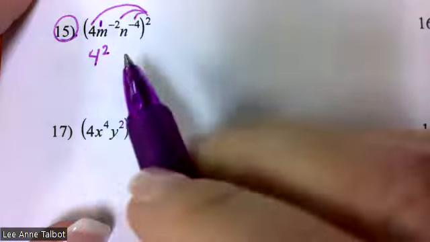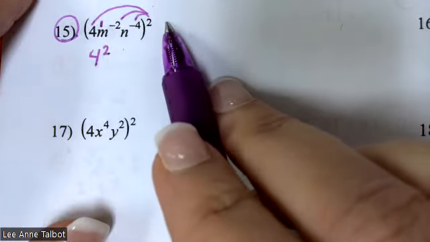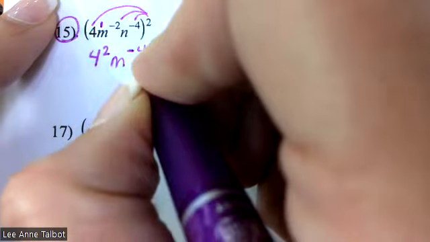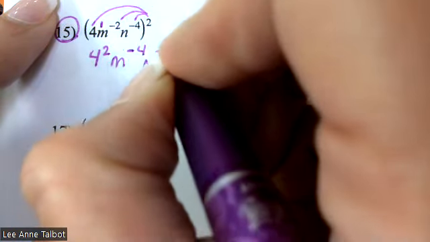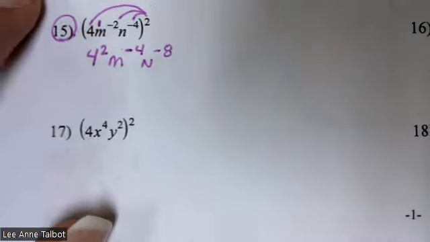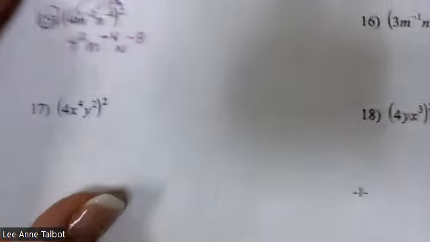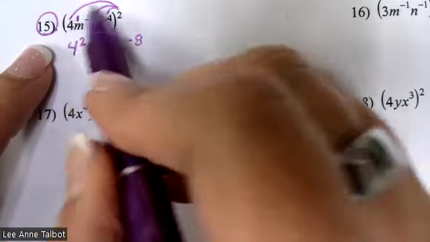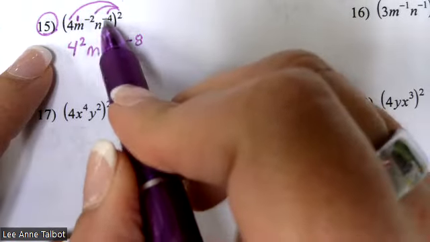And if you want to, just to back up our other question earlier, sorry about my technical difficulties here. If you want to, you can put a little 1 exponent on the 4, okay, 1 times 2. And then m, and then you multiply these, so that's -4, and n, and then multiply these, and that's -8. Are you guys okay so far? So multiply the exponent, multiply the exponent, multiply the exponent.